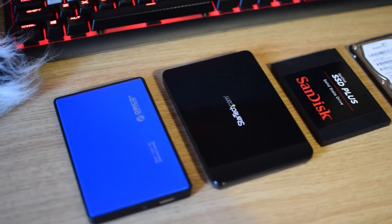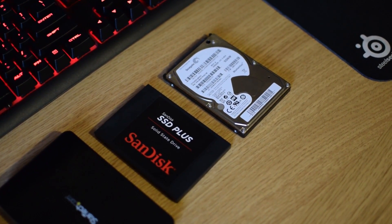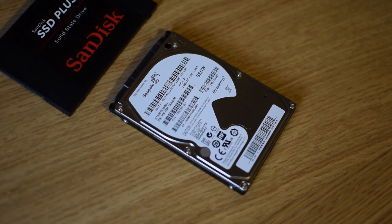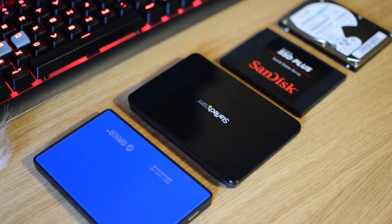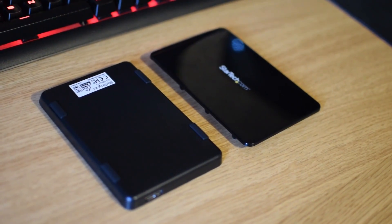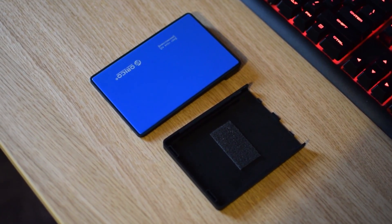The SSD is a 120GB SanDisk SSD Plus, available for a cheap price of £35 in the UK, rated at 550 MB/s read and 250 MB/s write. The hard drive is a 2TB Seagate Momentus from my HP i7 editing laptop that I replaced with an SSD. Both devices are 2.5-inch in size and very light and portable. The StarTech USB 3.1 enclosure is tool-less with a slide-off top, a white LED activity light, and 4 rubber pads underneath. The Orico USB 3.0 enclosure is also tool-less, available in many colours with a slide-off bottom, though it has no rubber feet, so it may slide on your desk.